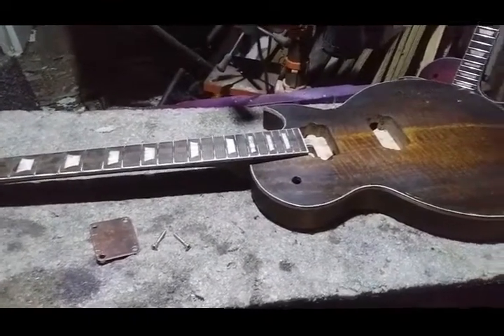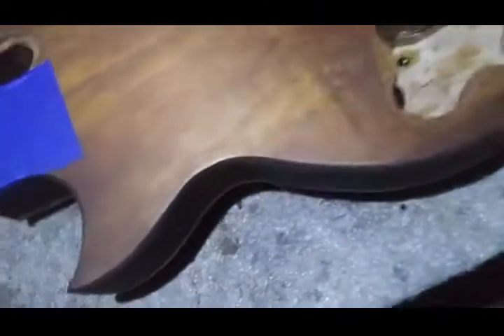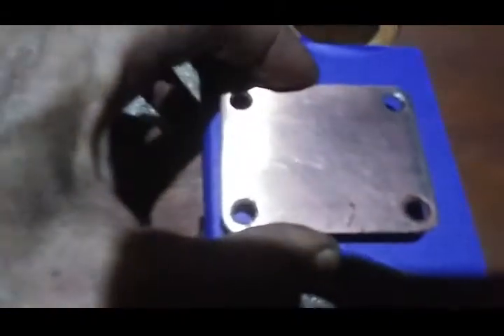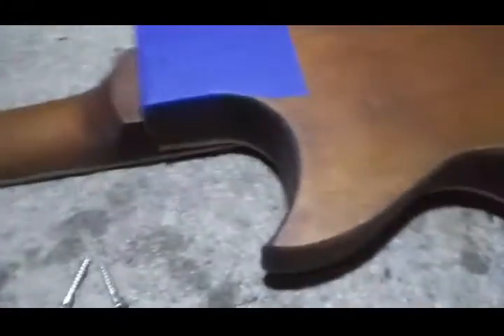You can't do any of that with a glue-on neck — it's one time, it's got to be perfect, and it's got to stay perfect for the life of the instrument. So that's the case for converting. How do you convert? Well, if you've got a more or less normal neck, it's pretty straightforward: put the two pieces together, slap your plate where it's going to go, mark your holes, center-punch them, drill your pilot holes, put in your neck screws, and you're done.